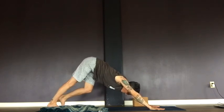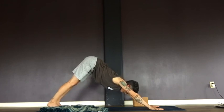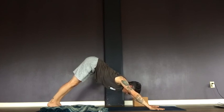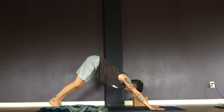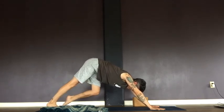So again, there is such a thing as neutrality, like not overly arched and not overly rounded. But in terms of a practice or a space, there's no neutral. Like there's just whoever is holding the space offering, whoever is in the space taking, and then giving feedback if the person holding the space is not holding it well for the possibility of universal access.